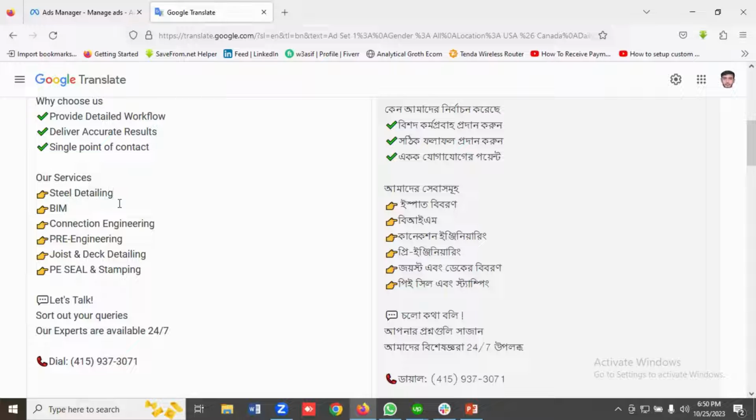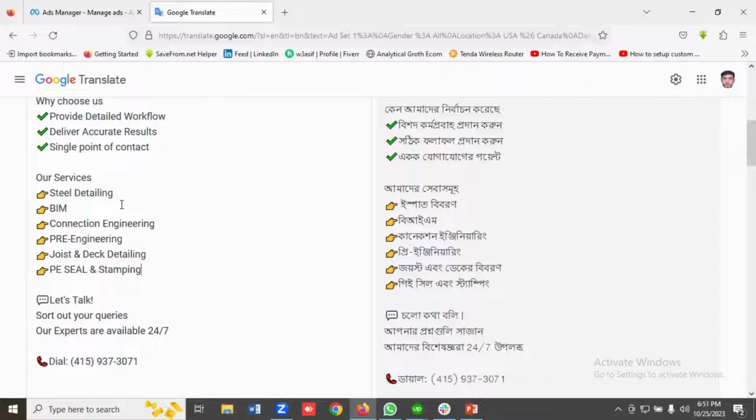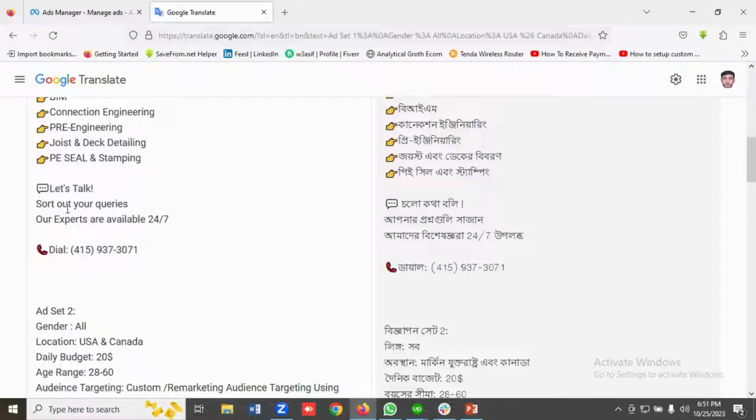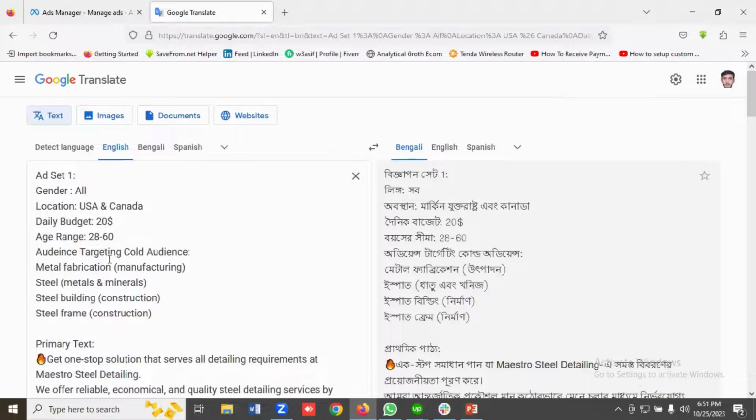So we are providing steel detailing services, BIM services, connection engineering services, pre-engineering services, joist and deck detailing services, pre-seal and stamping services. So you can also mention your services in the ad copies. Then we're using Let's Talk, sort out your queries. Our experts are available 24/7. Then I'm using a phone number. Okay. So this would be our primary text for ad set one.